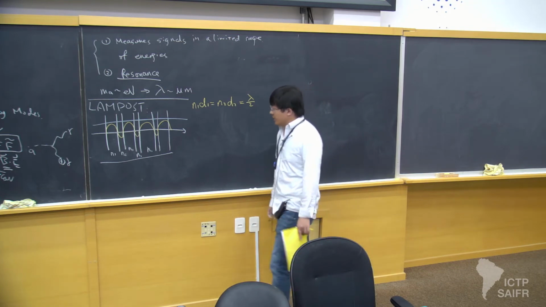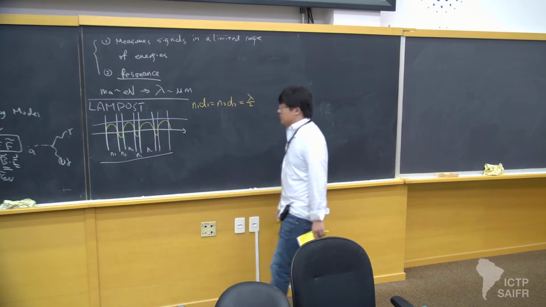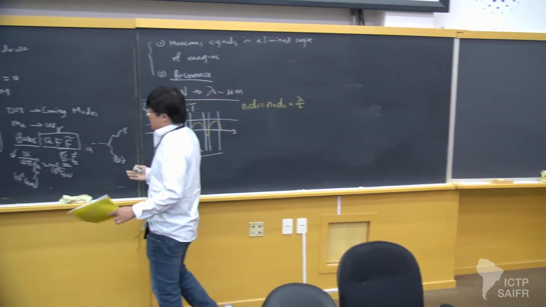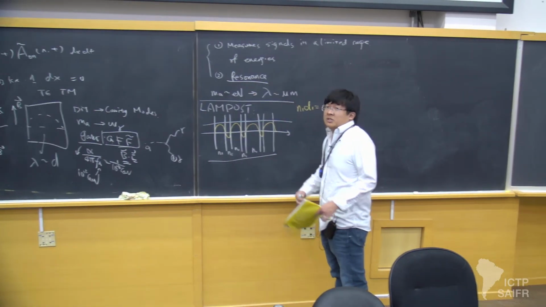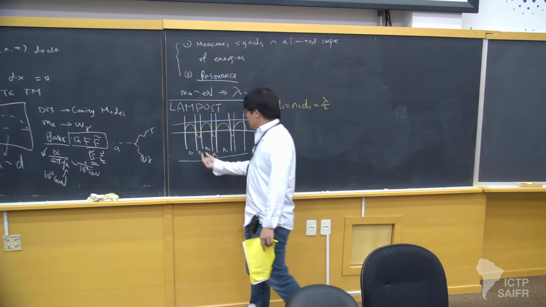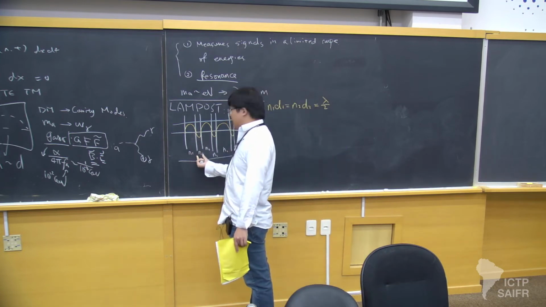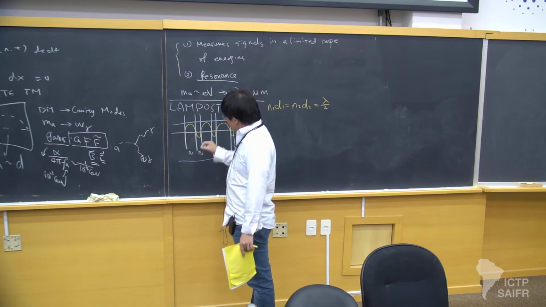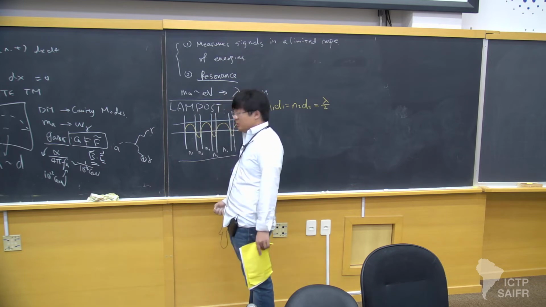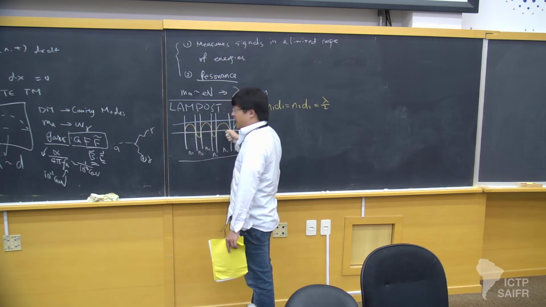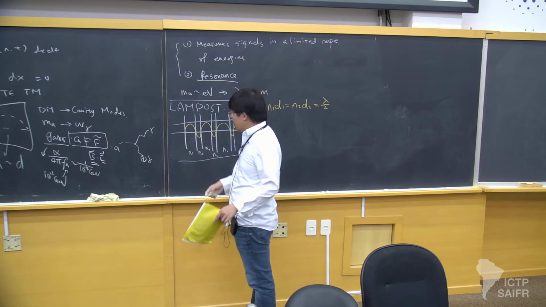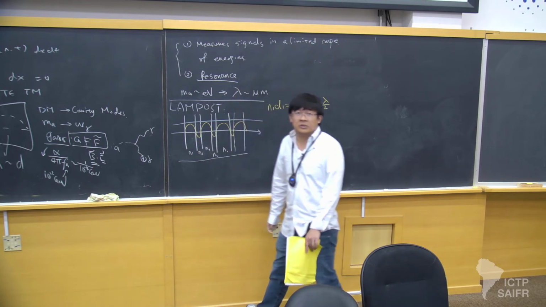And that's basically the trick you can use to create a structure for the photon, such that I change the property of the photon to make it more and more similar to the dark matter. Right? So in the limit where I take this refractive index to infinity, I basically shrink this region to 0. I shrink all of this region to 0. Then I basically have a bunch of cavities on top of each other, stacked together. And now the signal is going as the whole volume instead of an individual one.